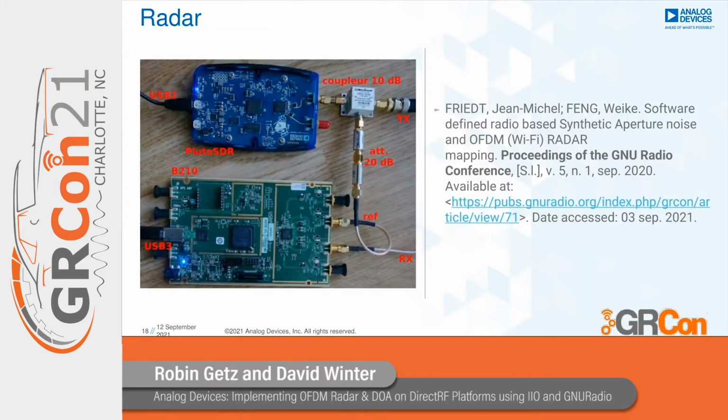One of the approaches to do that in systems where you can stream continuously is just to give your receiver a copy of the transmit signal in the analog domain. Last year, Jean-Michel Free demonstrated this setup where he built a noise radar. He had his transmitter over here and just coupled out minus 30 dB of that signal into his receiver. The receiver correlated the known transmit signal with whatever came in on this port, and using that correlation operation, you can basically determine the sample offset in your receive data stream.